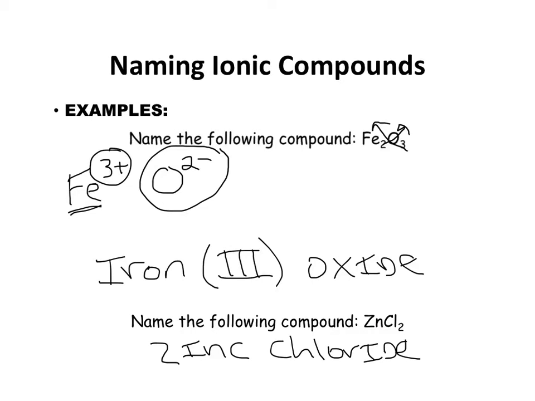The only time you write a charge in parentheses is if the metal is multi-charged, because we are unsure of the charge. So you have to put the charge in parentheses in the name. If we are sure of what that charge is, like when we answer no, then we don't put the charge in parentheses. And it's very important that you're constantly checking and asking yourself that question when you're writing the name of a compound.